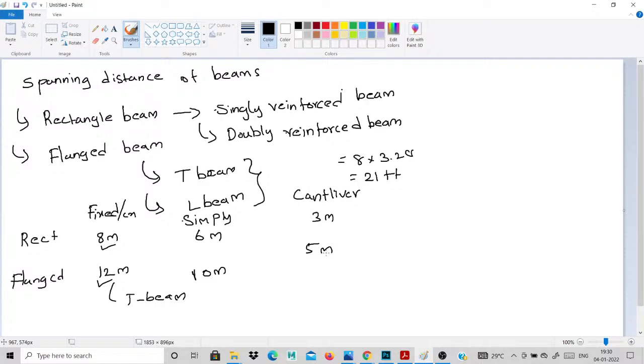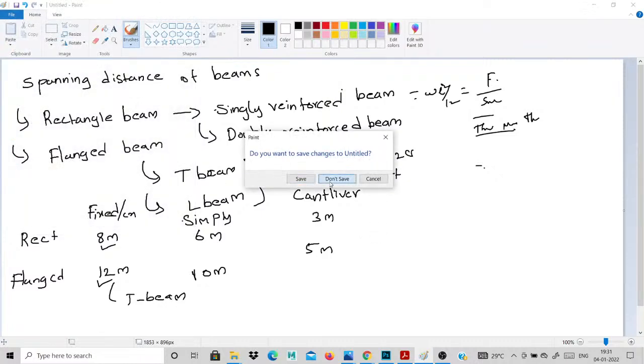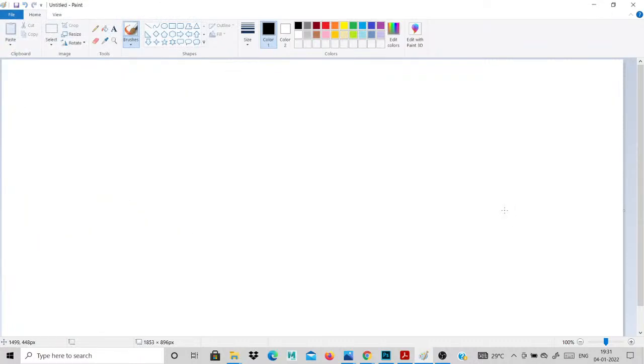The next one is moment calculation for these beams. I already discussed that for simply supported it is WL square by 12. Then for fixed continuous, the substitute frame method is used with the three moment theorem and moment distribution method. I will simply draw one frame of the building, and show how to take this section, cut it, calculate the moment values, and then check the stiffness.